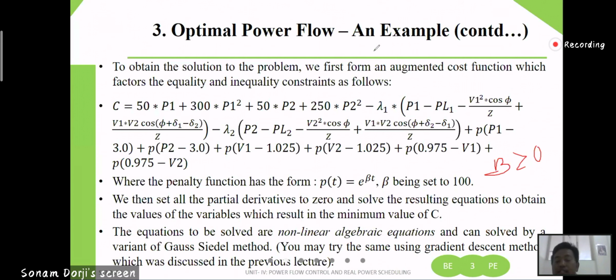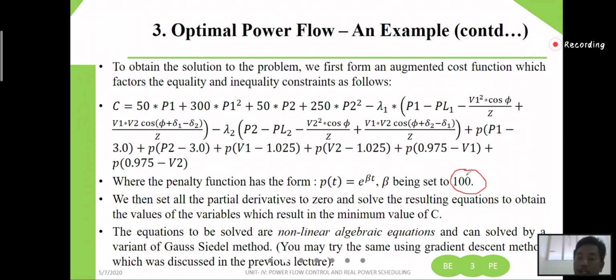Here I have set it to 100, but when I set it to 100, there is some issue, as you will see later. How to choose beta depends on you, but it should be greater than 1, and then you have to keep on solving. So 1, 2, 3, but it will be too tedious, so you can choose one value. Let's say beta should be greater than 0, so you can choose 1 and do one iteration, then you choose beta equal to 2 and do the next iteration.